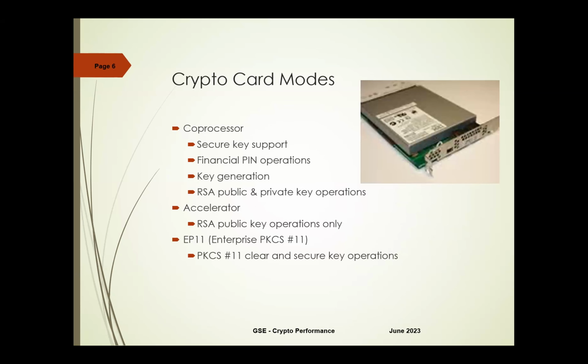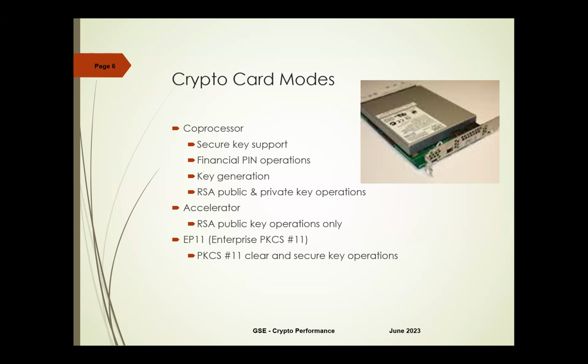And then those Crypto Express cards can be configured in one of 3 modes. By default, the card is configured in what's called CCA coprocessor mode. And when it's configured that way, you have all of the CCA functionality that IBM supports in the card. Alternatively, you can configure the card as what's called an accelerator. And when you do that, the card can only do 3 things. It can do 3 public key RSA operations, but it can do a boatload of them.